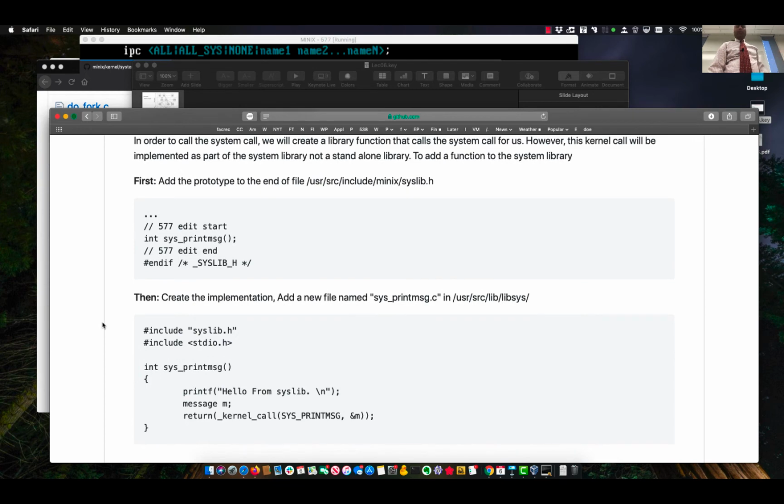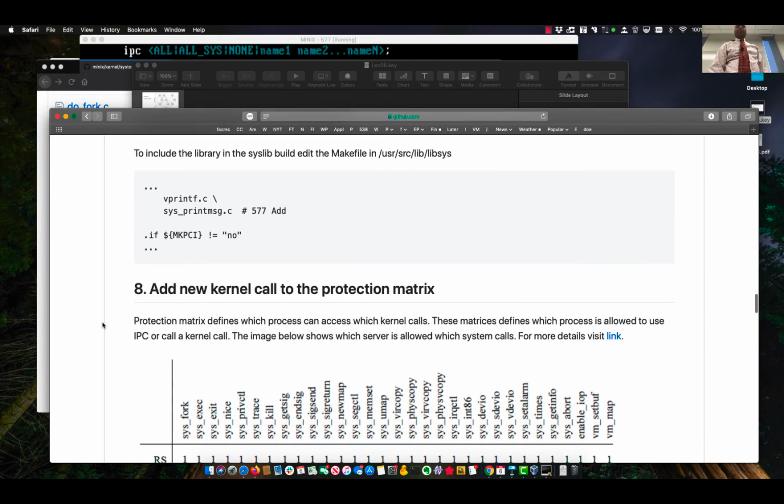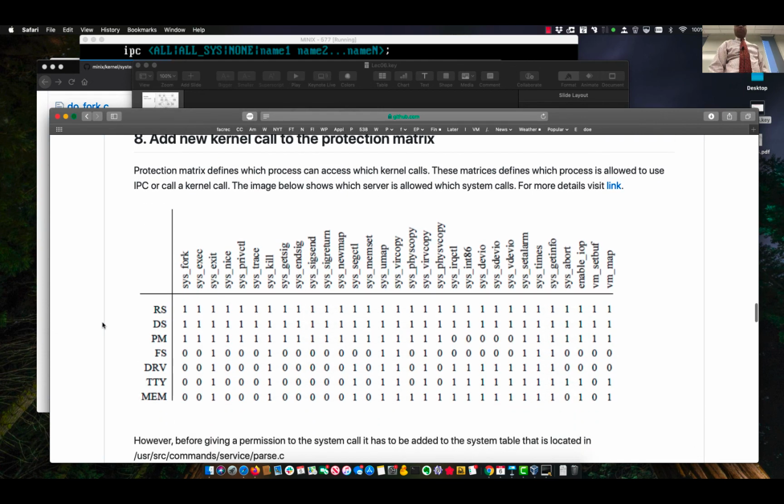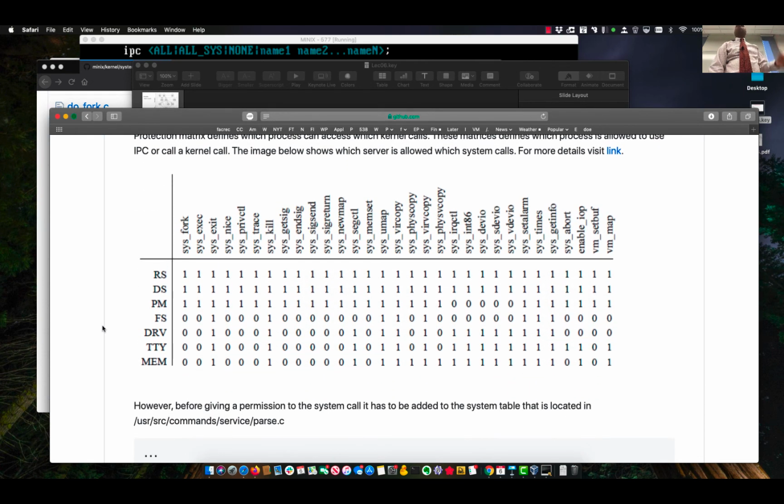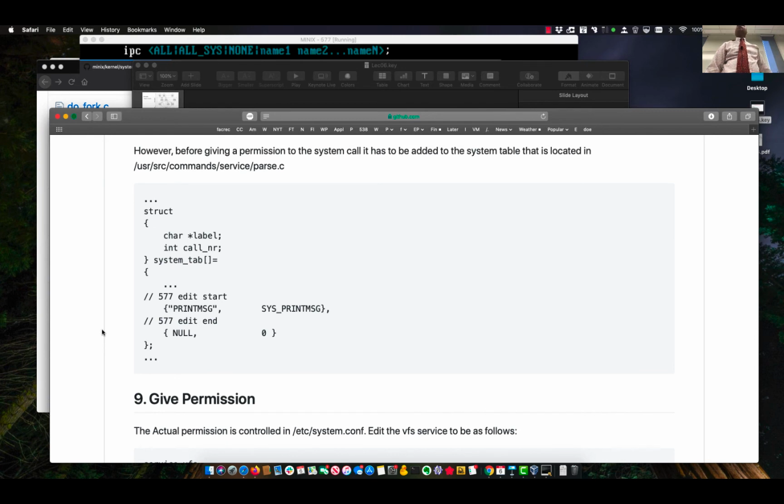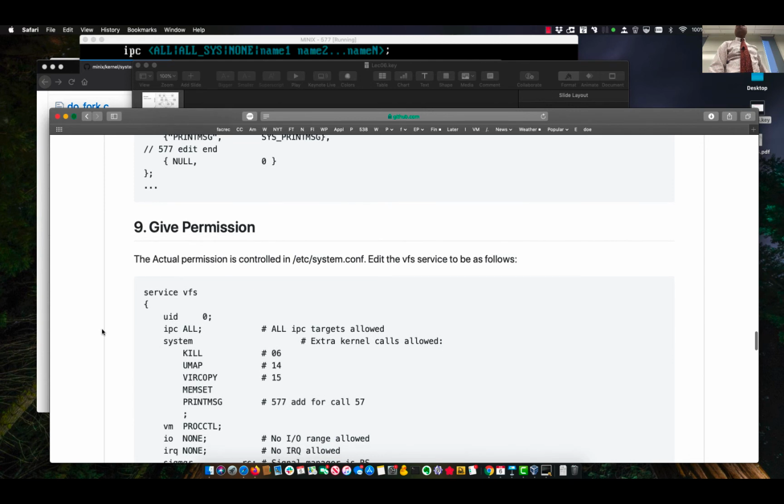So all of that is spelt out here. You make a library, etc. The other thing you got to do here is to add that kernel call to that system.conf, because remember you specify what kernel calls are accessible to what process. So you got to add some more entries to give permission, and then you're done. So you will say here that the file server process can now also call that kernel function that I just added. By definition it is not allowed to make all kernel calls. It has a smaller list. If it was allowed all, you would not have to add that entry.